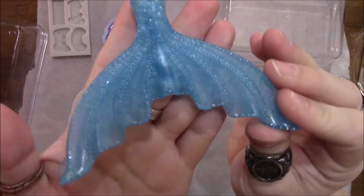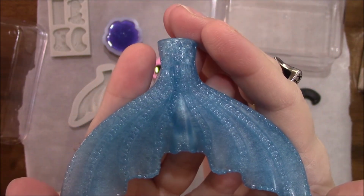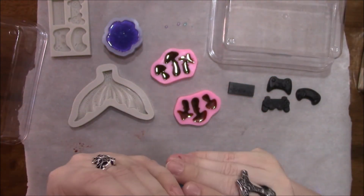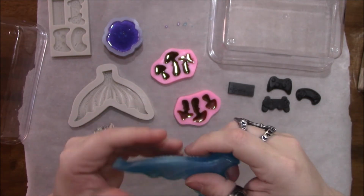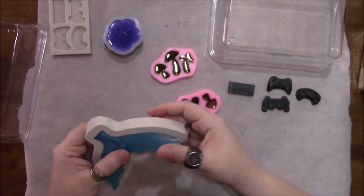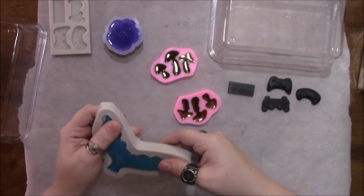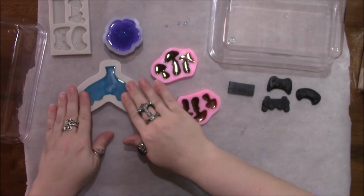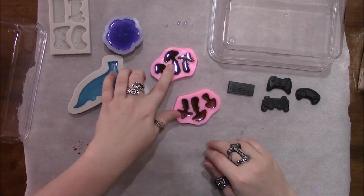So I think that came out beautifully. I absolutely love that. It's very large, and this bit here, it's actually not very hard. So I'm gonna lay this back in. I almost think it needs to sit a little bit longer, or it didn't get enough hardener in it. So I'm gonna set it back in there, and I'm gonna leave it until this evening when I open these.